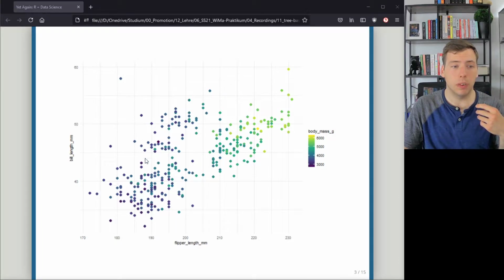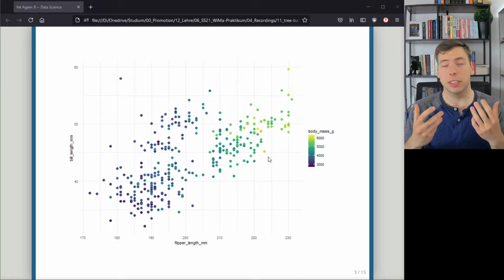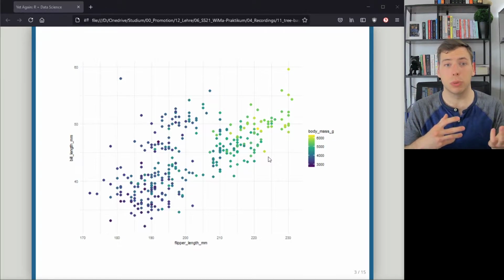So we want to find a model that gives us back the weights, which is obviously not a categorical variable but a numerical one. Here it might be a little bit harder to imagine how a tree is supposed to look, but in the end it's all the same. It's the same procedure as with the classification tree.